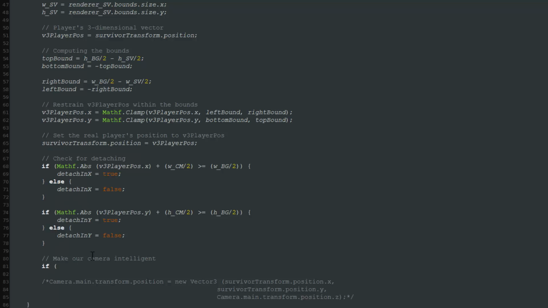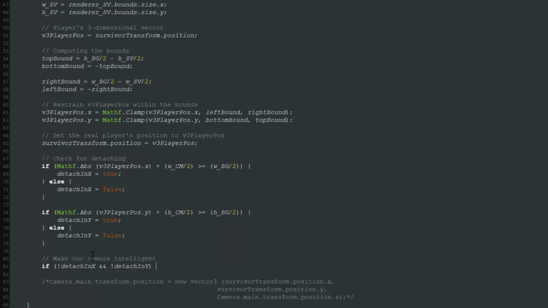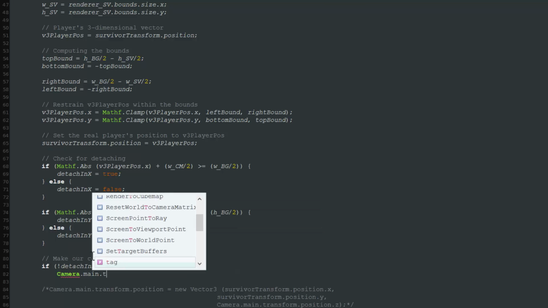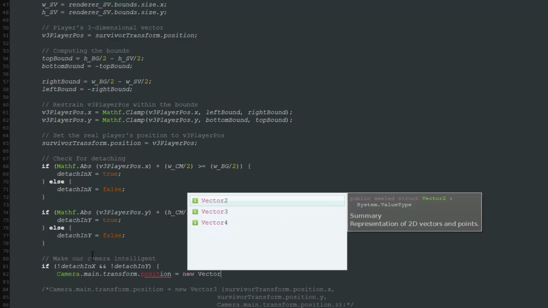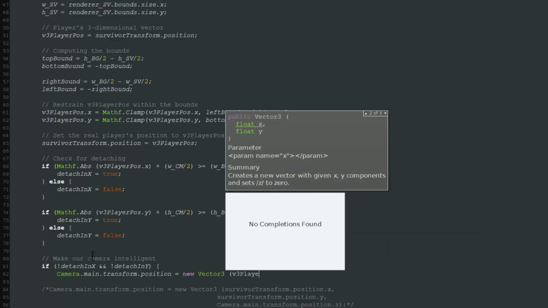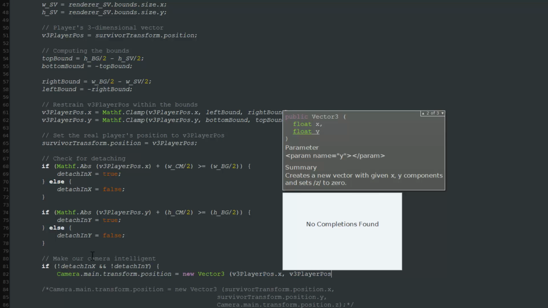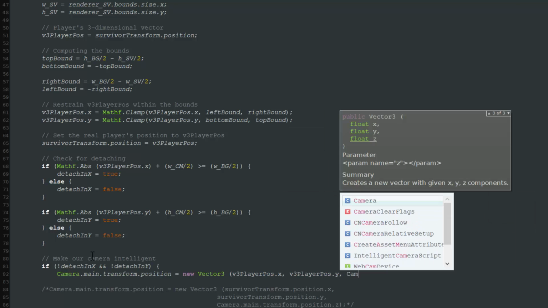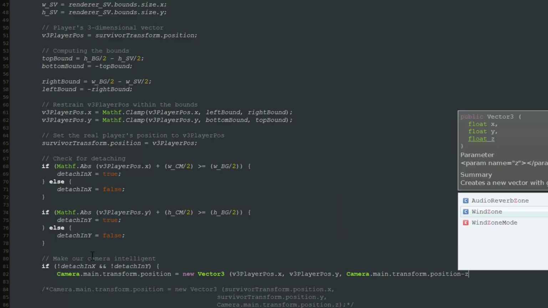So if not detach in x and not detach in y, so if those values are both false, then we say camera.main.transform.position will be equal to new Vector3, and then we say v3 player pos.x, v3 player pos.y, and then camera.main.transform.position.z.